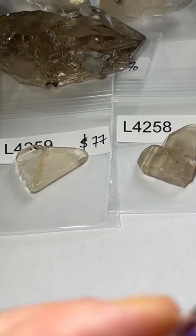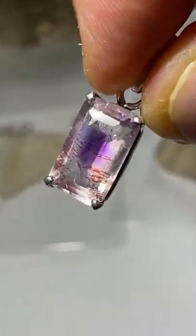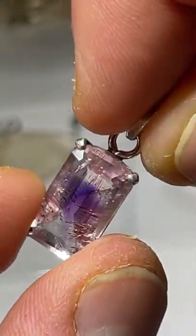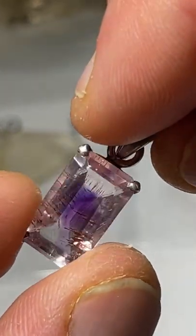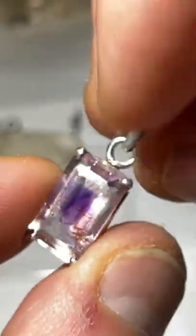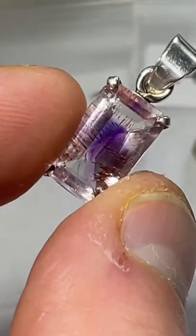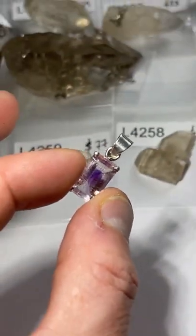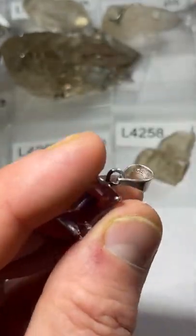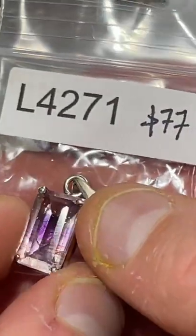All right, what's this? Super 7 pendants. This one is the smallest one, and this is super cool because it's got the zoned amethyst. They caught it perfectly, and look, it's got all the little red spikes going in towards the center from 2 or 3 different angles. This was really well cut, really well done for a nice little piece. I love these. I found another box of these, so we're going to sell some tonight. This is super awesome. I love it. That one there, 77.